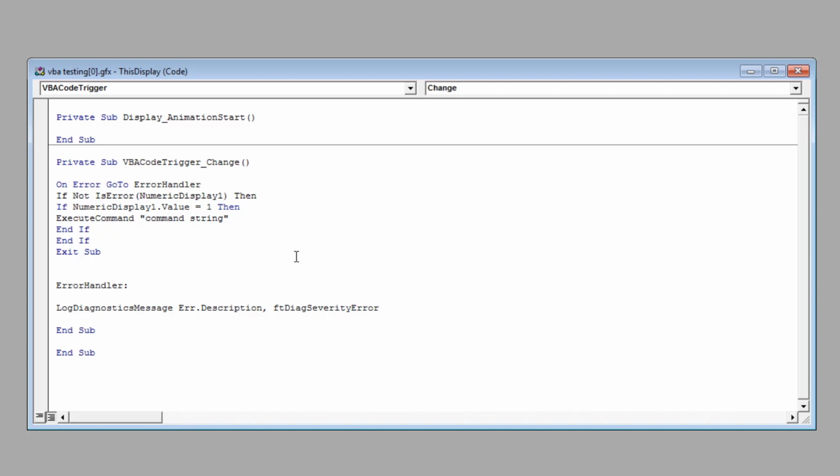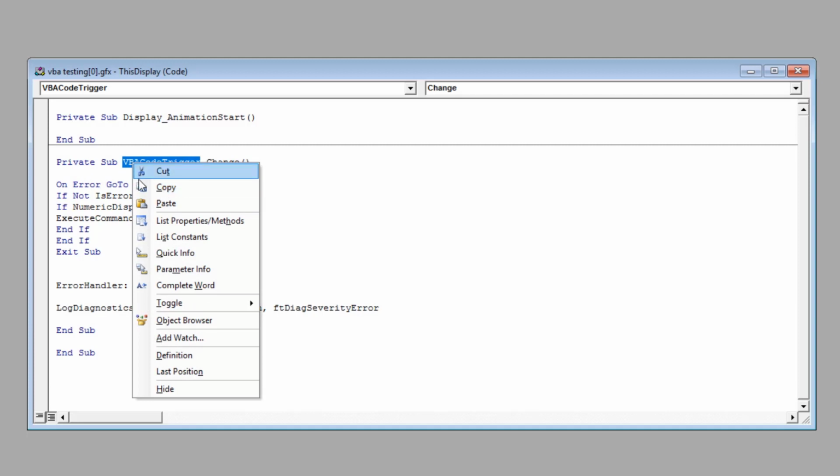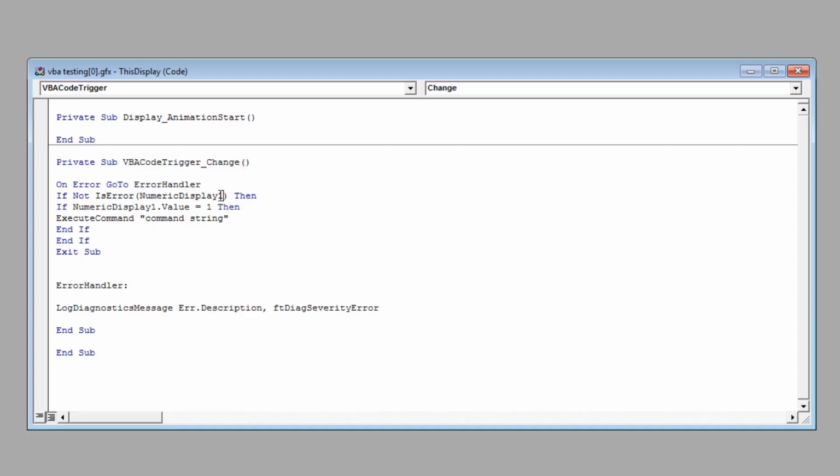If I were to back this up and I hit dot and it does not have a drop down, that means the tag is not there, or that means there is no element named that inside of the code. In this element, we know that we named it VBA trigger, so I'm going to come in here and replace that with that, and I'm going to hit a dot. Then I'm going to get the value. Okay. Then I'm going to do the same thing over here. Take that back. I'm going to paste that in there and do a dot value.